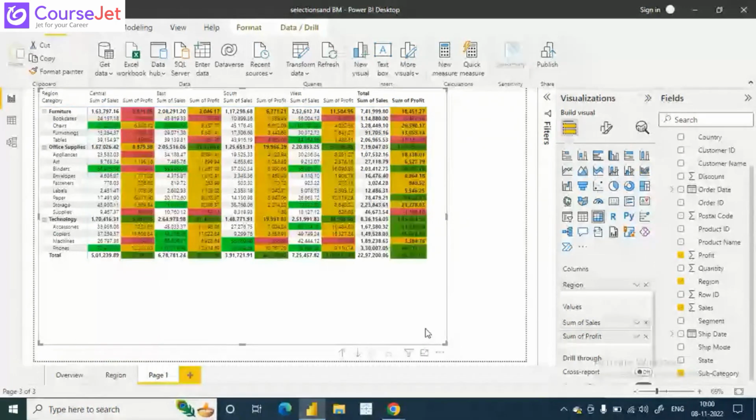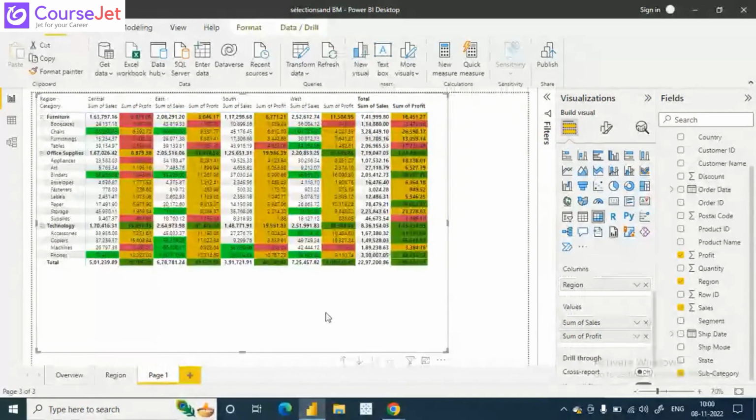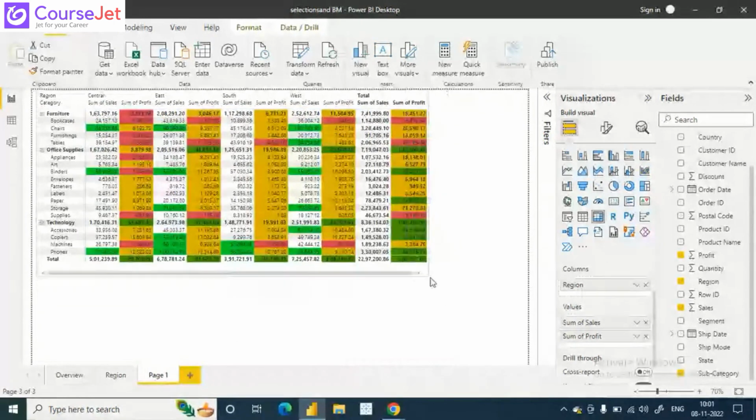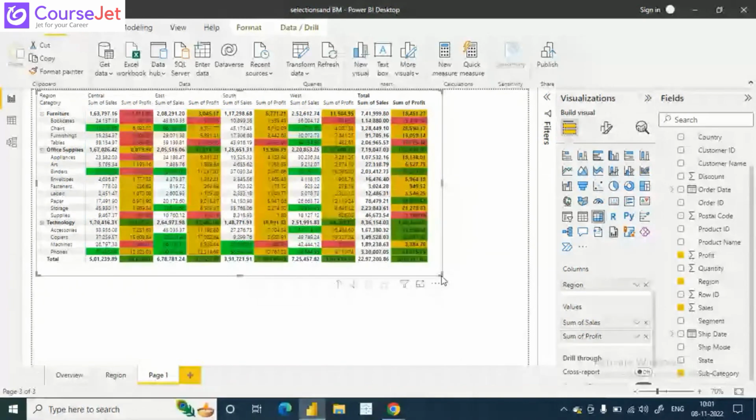This is conditional formatting based on the tables. One more question, Morgan: can we put a condition here also, such as top 5 sales by category?